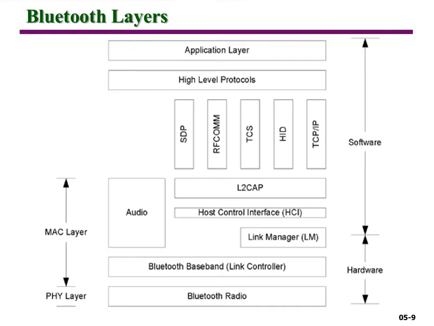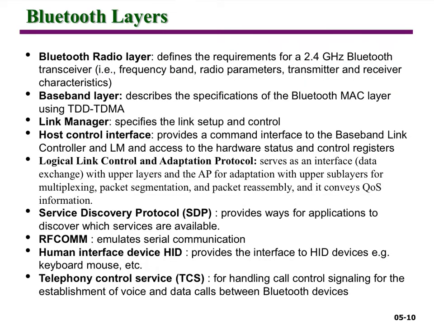Okay? So these are the different layers, and this is a high-level description of the function of each layer, which is what we talked about. There is a service discovery protocol, which we didn't talk about. It is the one you interact with initially to know what kind of services are available on this Bluetooth device. It tells you that you can use this device as a mouse, or as a human interface device, or that it provides some telephony control services.